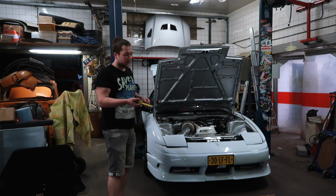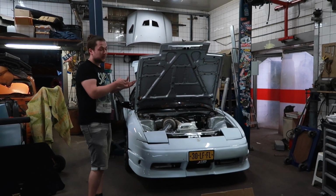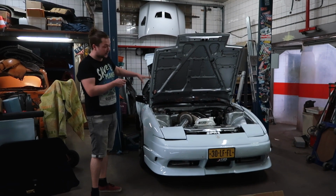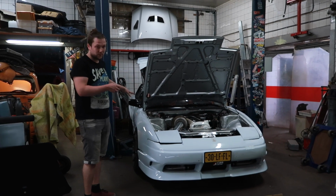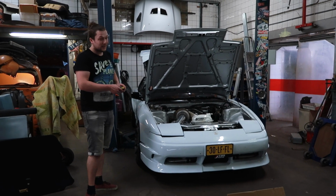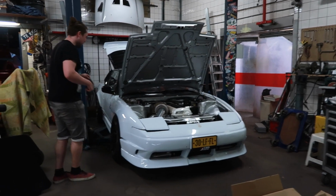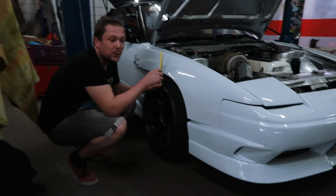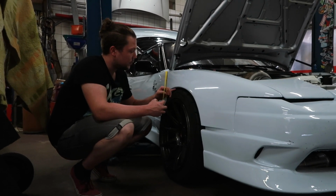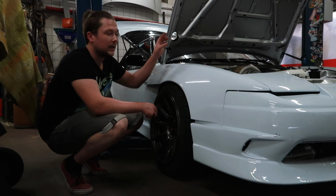Before we can start with putting the car up in the air and changing the coilovers, we need to know the ride height that it's currently sitting at, because we want to keep the same height. I know that with this height I'm not touching the DCT or the cooler or the exhaust anywhere, and I don't want to go lower, and I definitely don't want to go any higher because that would suck. So I'm gonna measure every corner so that we can put it at the same ride height with the new coilovers. I'm just gonna measure from the edge of the rim to the bottom of the fender, and I know these are custom fenders, so they're probably not exactly the same.